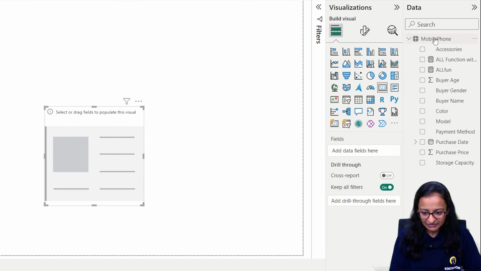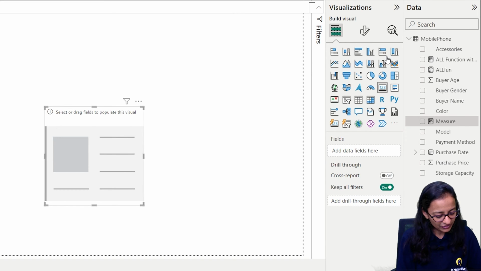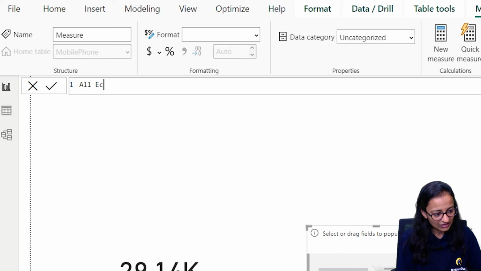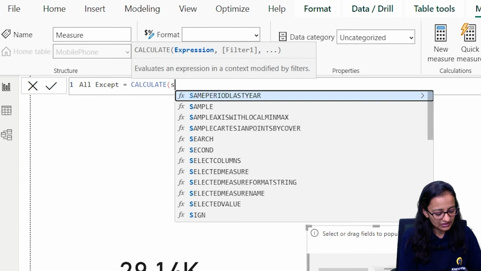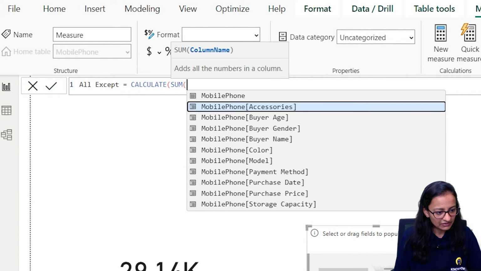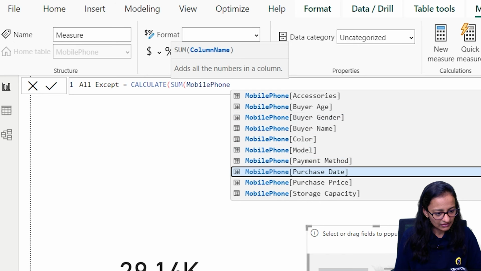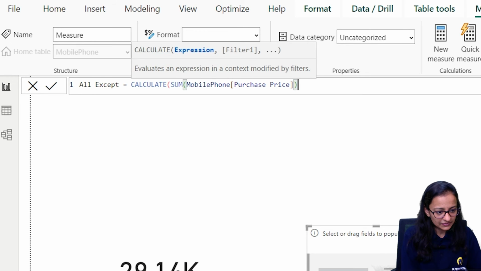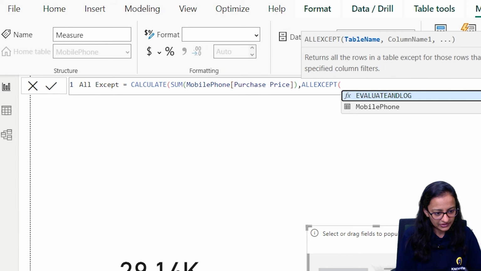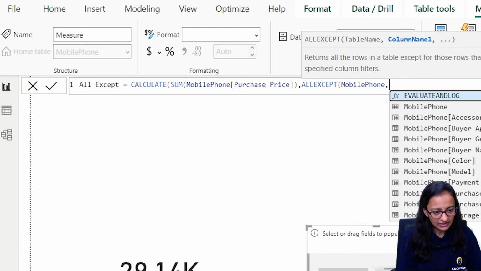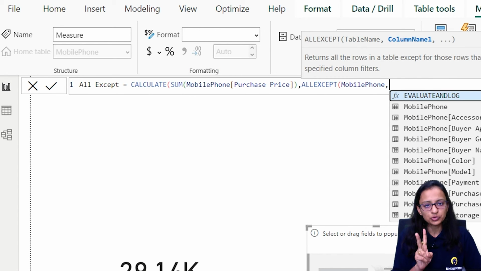Okay, and let me take one measure, and the name of the measure I will put as ALLEXCEPT, then CALCULATE, then SUM. Same thing we are doing here, purchase price, then ALLEXCEPT and mobile phone, and inside you have to pass two arguments.